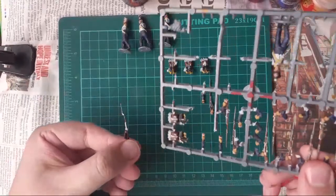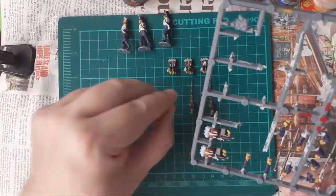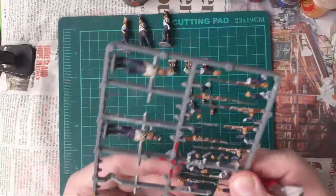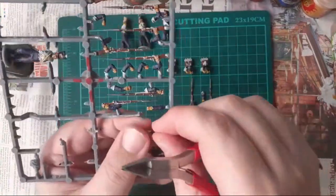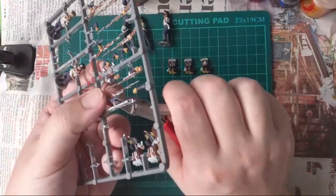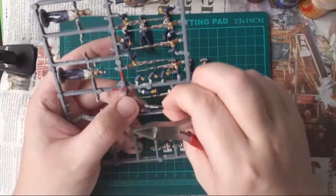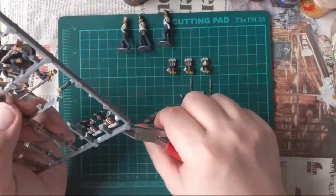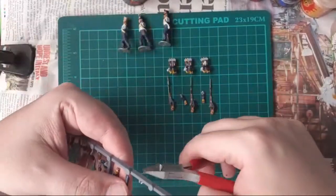So that hasn't cut properly because of the clippers. As you see, there's a giant chunk just there. That's going to need to come off. That's going to be a bit annoying. So we can get to this one a bit easier though. Sorry, so it's probably not on camera. And then this one here. Now this one here, I've already noticed there's a little bit on the back there that I haven't painted with a contrast. So again, I'm going to zap that when I do the touching up.